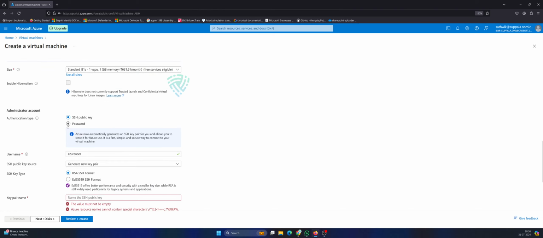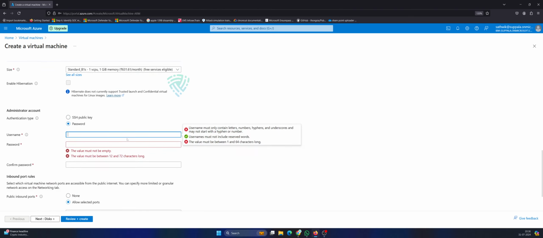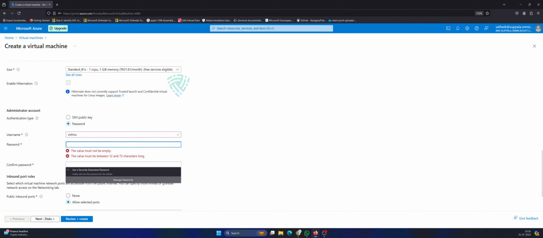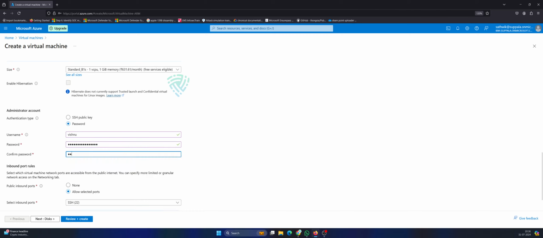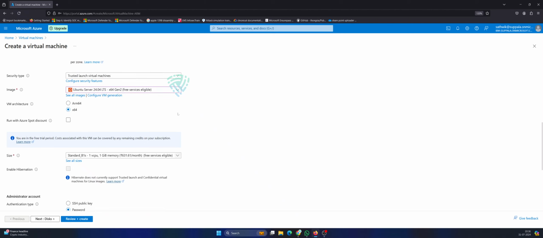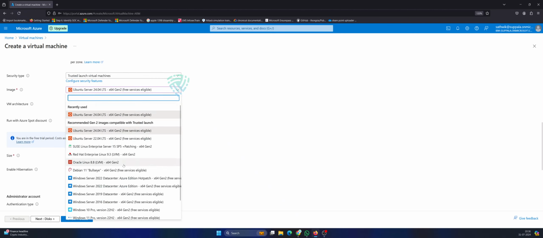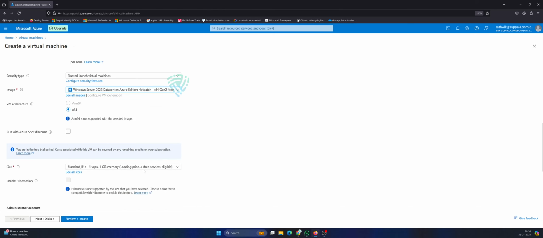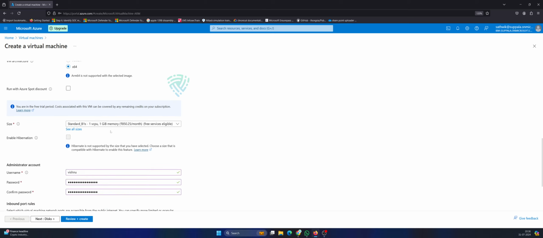Again, the user, let's say again Vishnu. I'm using the same user, and the password is something like this.